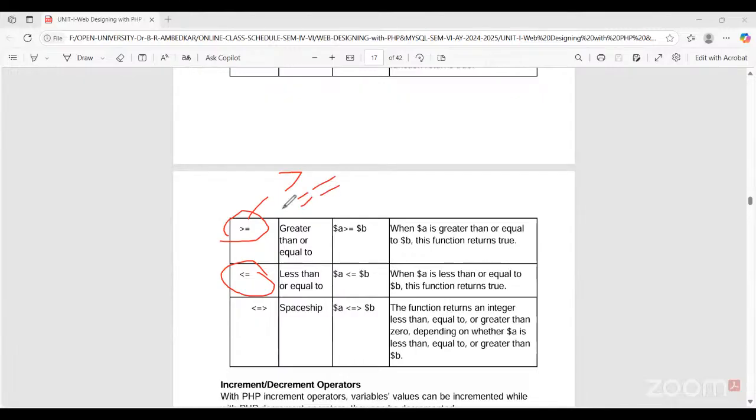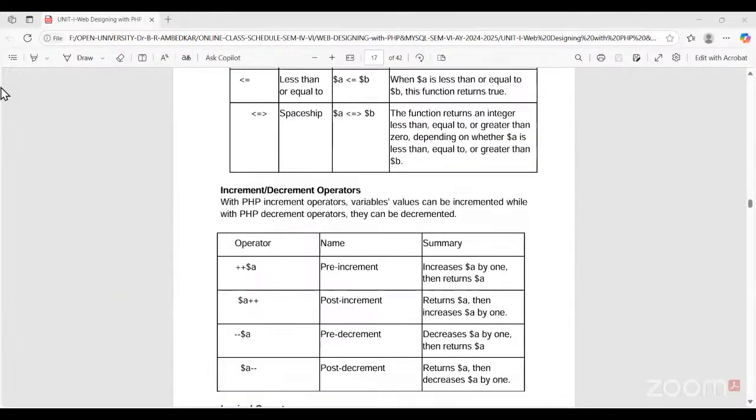Here also the same thing: less than is there and equal is there. So that is the relational operator, and we can call it comparison operator also. Both mean the same.